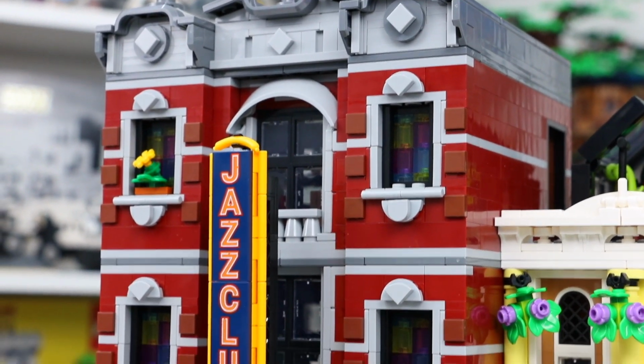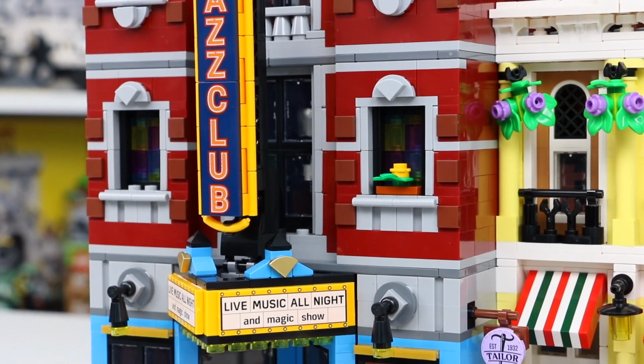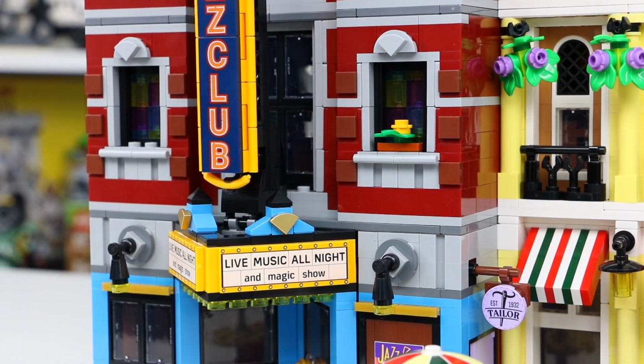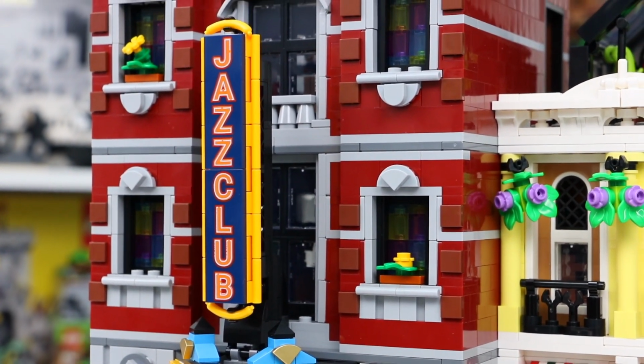There's also a ton of different detailing here, so it's not just boring old windows, but we've got things like window ledge, detailing, bricks, jutted out tiles, and it just looks really cool. Lots of detail put into this, and nothing was spared.